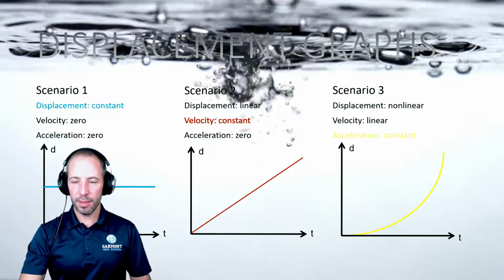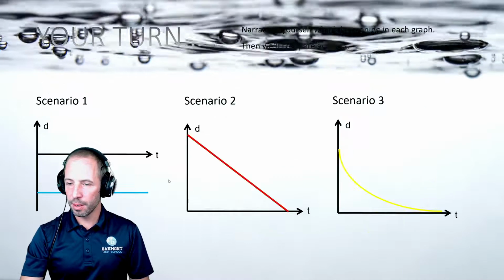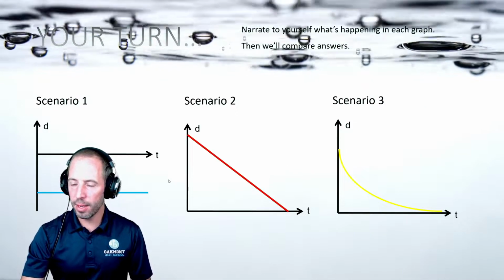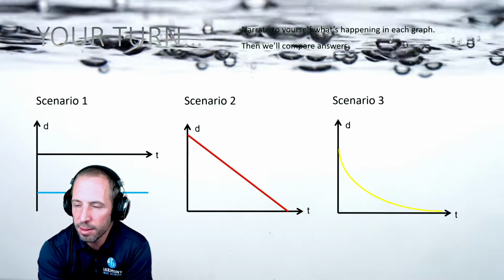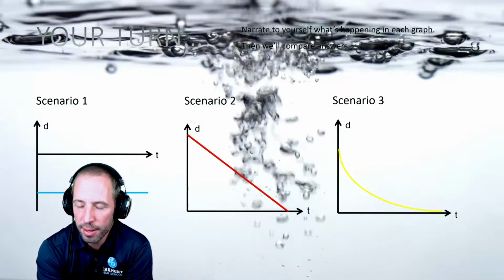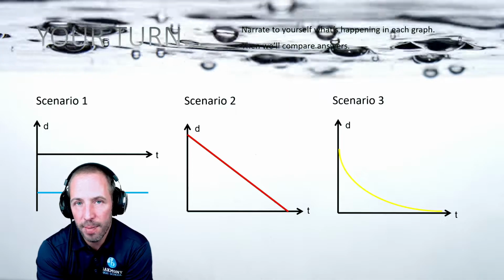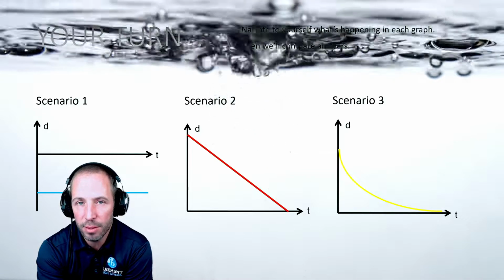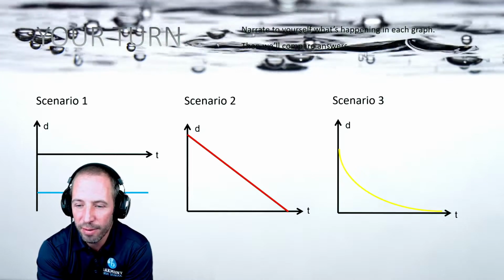Now this can happen in a couple different forms, so there is more than one way for this to happen. That's why I would like you guys to pause the video at this point and try to explain to yourself what each of these three graphs is describing. One thing that'll help you get good at graphing is developing your inner monologue, your metacognition, and thinking around these. One way to do that is by talking your own way through it, whether that's out loud or in your head or whatever you're comfortable with.